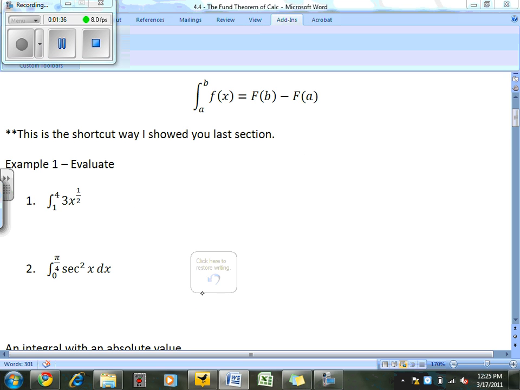For number 2, we're taking the integral of secant squared x dx. So we ask ourselves, when we were taking derivatives, what did we take the derivative of in order to get secant squared? If you can remember that, when we took the derivative of tangent, we got secant squared. If you don't, we have a nice little cheat sheet for you as well. So the integral of secant squared is tangent x, evaluated at 0 and pi over 4.